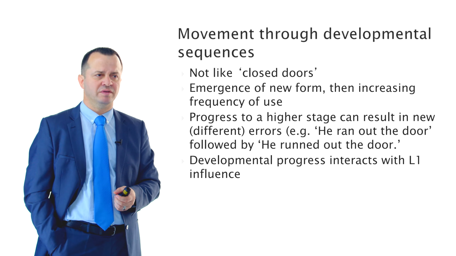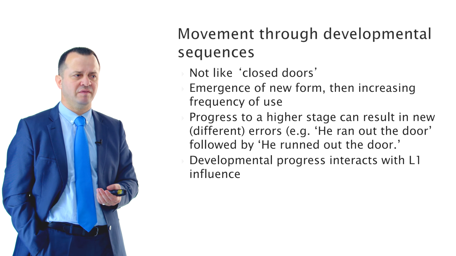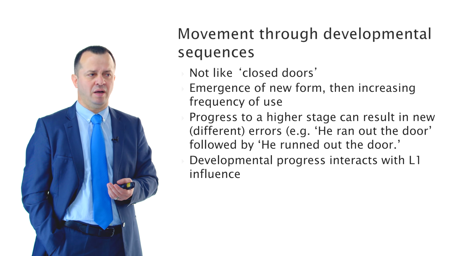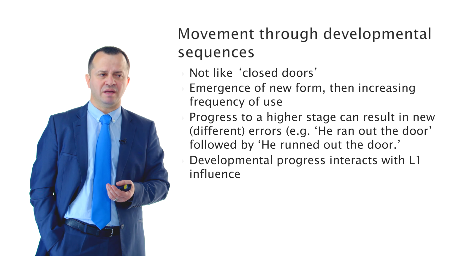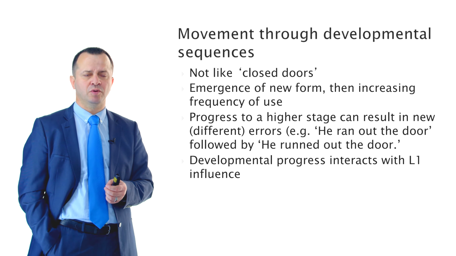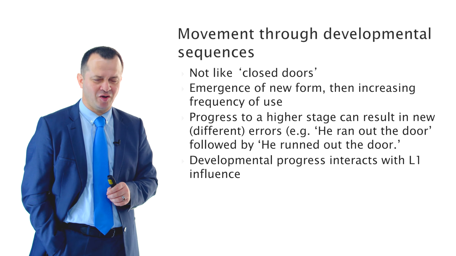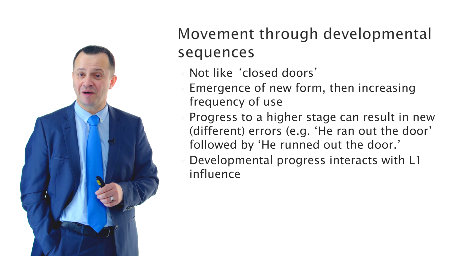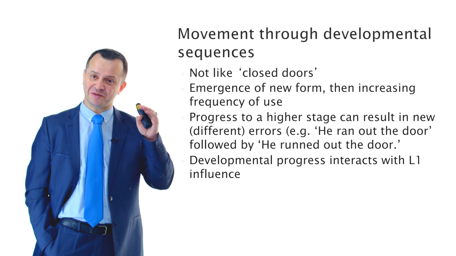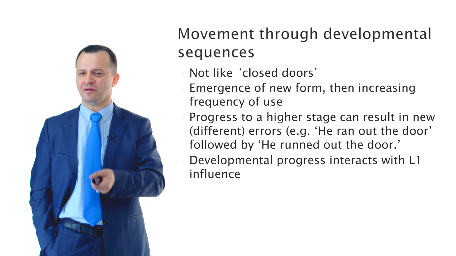This is very important. Progress to a higher stage can result in new errors, which means that "he ran out of door" is followed by "he ran out of the door." So if they commit a mistake like "he ran out the door," don't be sad or regretful, saying, oh my God, I spent a few months and still he is not progressing. You should believe that we have this higher stage. They are obliged to make a mistake. So just encourage them to make mistakes.